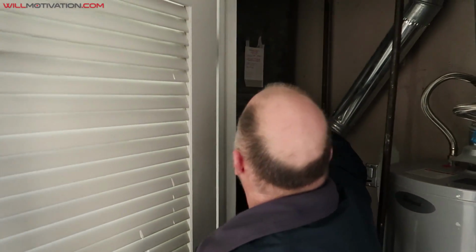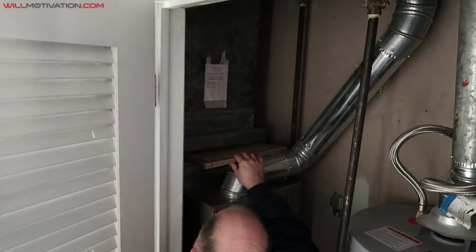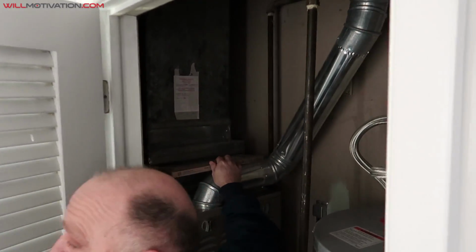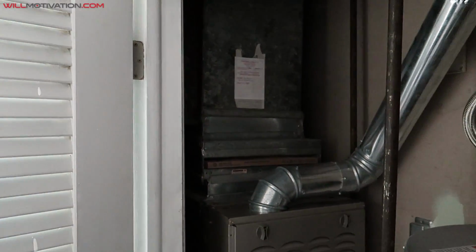Another thing is to see how things are maintained. You can take a quick look at the air filter. This air filter's got a little bit of dirt on it, but it's not too bad, and it's got a little service sticker on there from March of about a year ago. But just a little insider's trick: if you pull that filter and it's caked full of stuff, that fan motor has been running like that, burning it up. And it'll cost you a lot of money in the end.